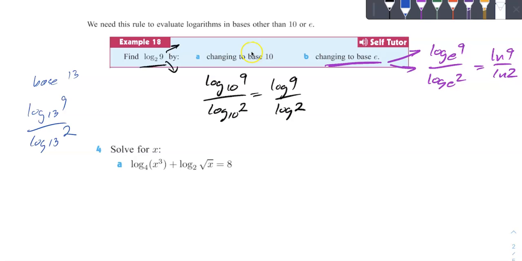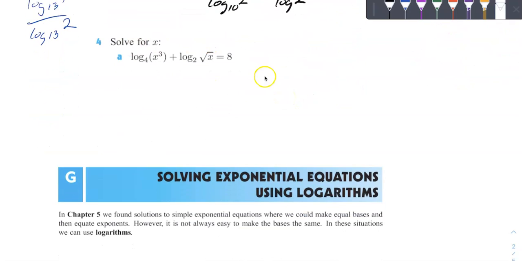It actually works the opposite way too. If you see this, you go, wait, I can rewrite this as log base 2 of 9. Right? The bottom goes here, top goes there. As long as they have the same base, you can combine them. Last one here. This one's very tricky. I can't combine it because they have different bases. You're like, what do I do?